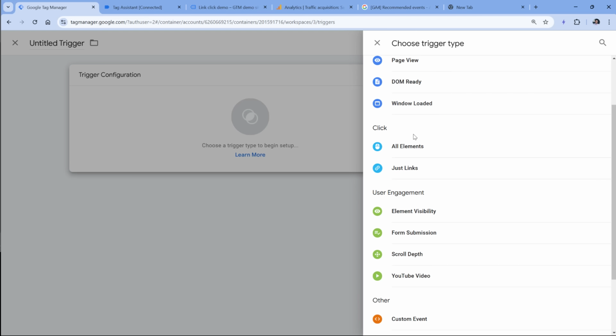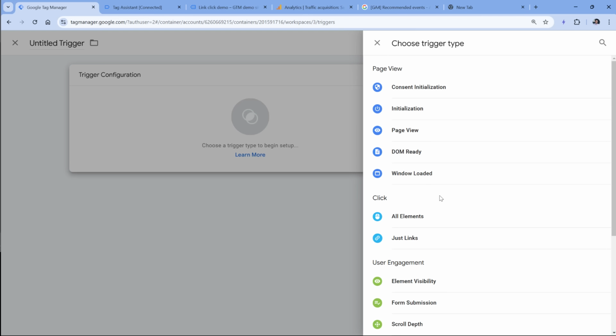Then, if you want to track when a certain element appears on the screen, there is an element visibility trigger. This might be useful if, for example, you want to track when a success message appears on the screen. Then there is a built-in form submission trigger, but it's not very reliable. So on some forms it will work, but on many of them it won't. That's why I usually use other form tracking methods. One of the examples could be the element visibility trigger, or I can track an event on a page view where page URL contains thank you or thank you for signing up or something like that.